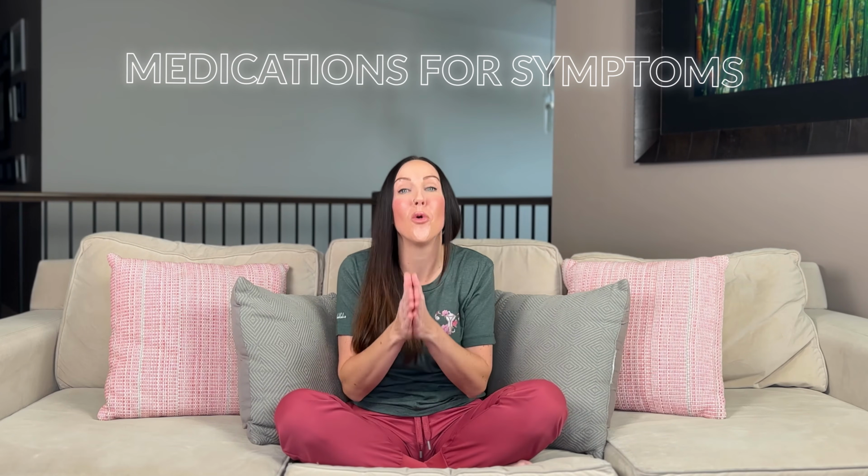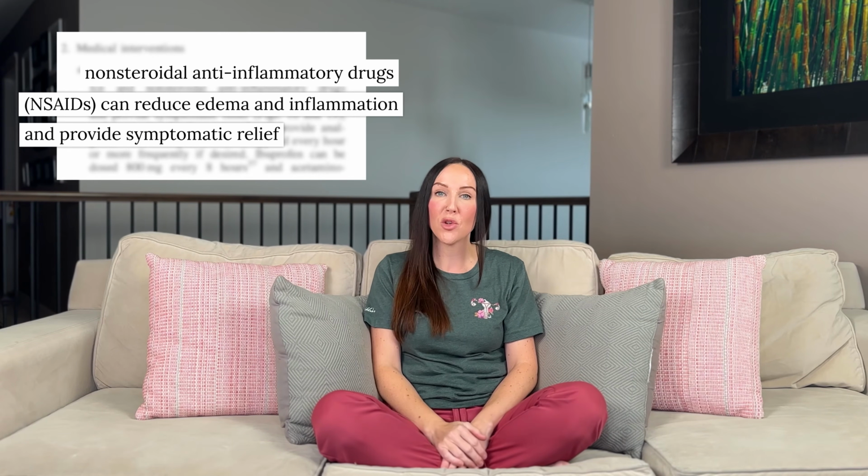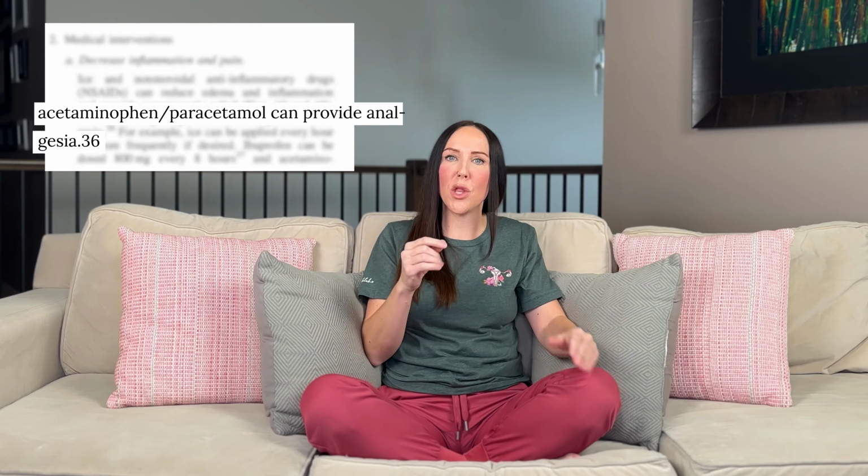Now, another recommendation to come out of this document is the use of medications for pain control, which makes a whole lot of sense. First line of defense should be a non-steroidal anti-inflammatory, otherwise known as NSAIDs. You know this as Ibuprofen or Advil, which makes sense because traditionally this medication is used for pain caused by inflammation, and a clogged milk duct is inflammation and narrowing of that milk duct. You can also use Tylenol, and you can sort of overlap them so that you get pain control all throughout the day. Chat with your provider about dosages and the times that you should be taking these medications.